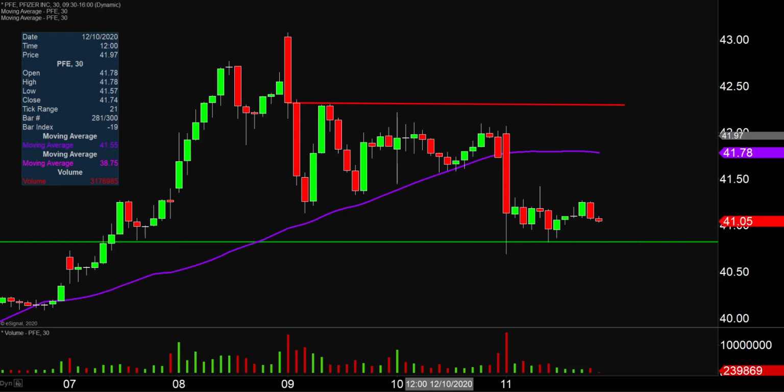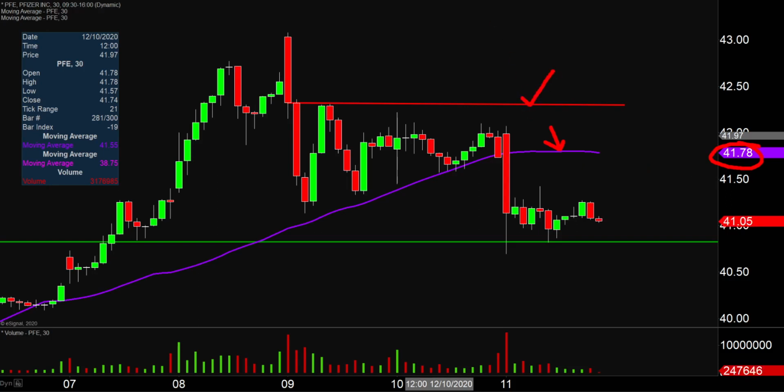On the flip side of it all, in terms of areas of resistance, first key area of resistance to watch now is going to be that purple line there, the 50 period moving average, currently valid at, we'll just call it $41.75. So 41.75, first key level of resistance, and the next key level going to be right up there.